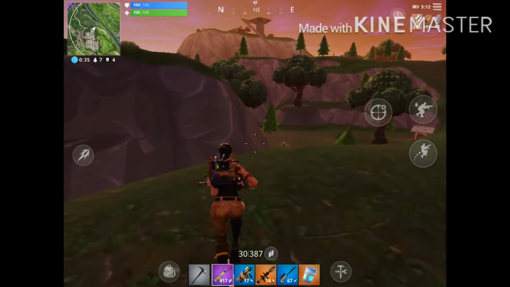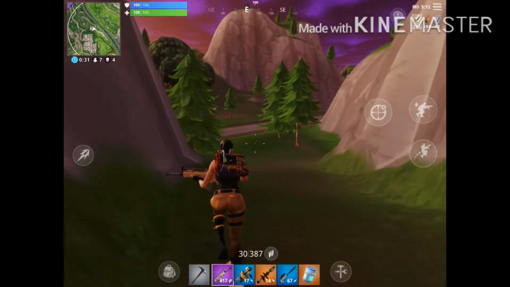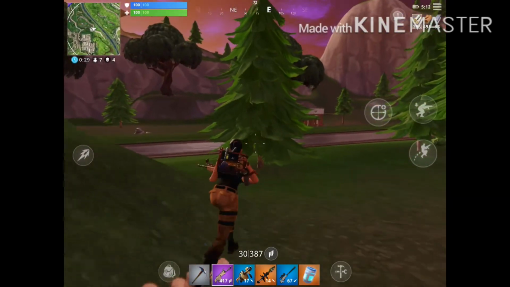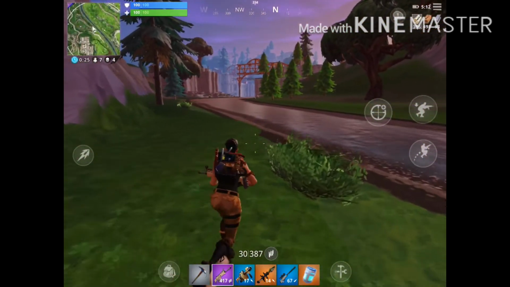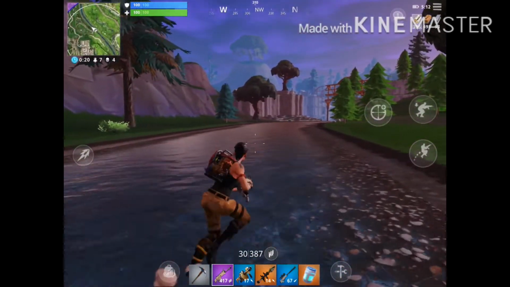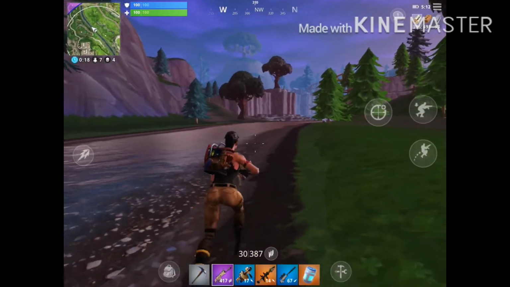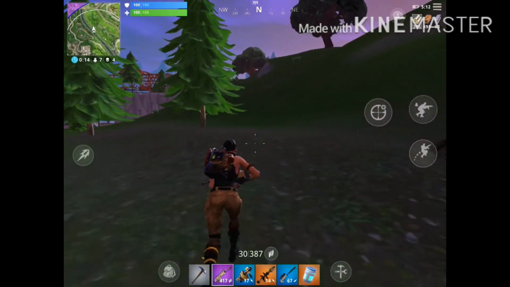So I leave the factories, and I go near the porta fort, and I see another porta fort in the distance, which is very far away, so I don't go in to get it.